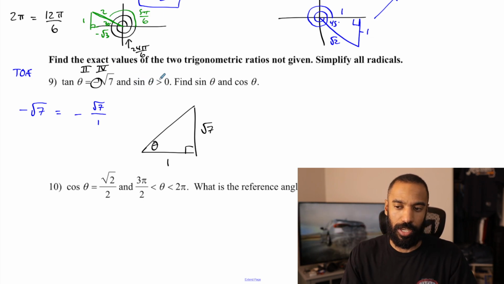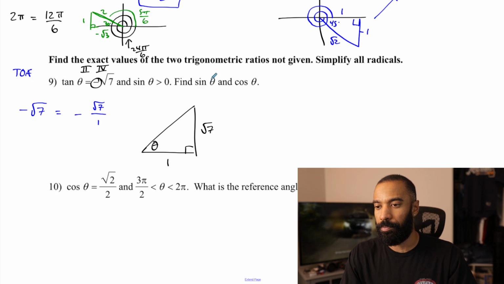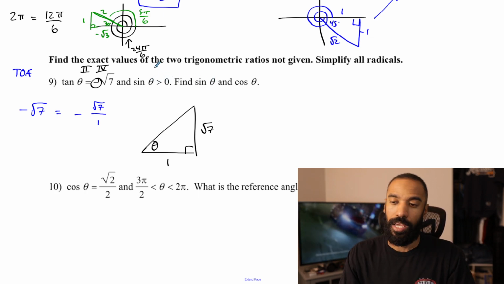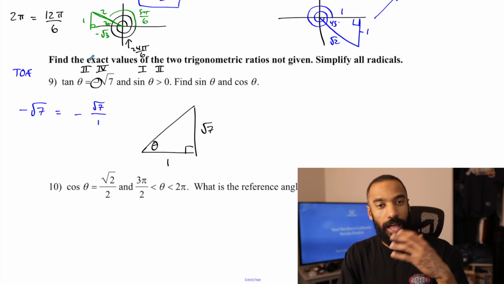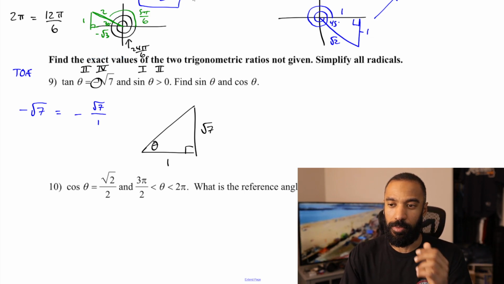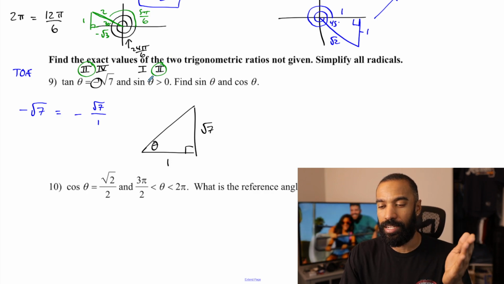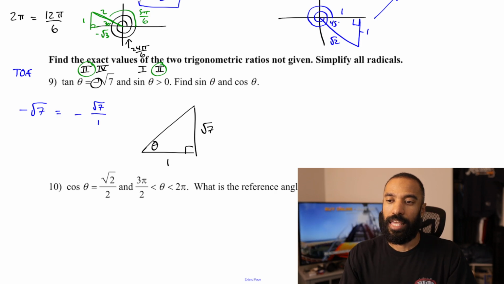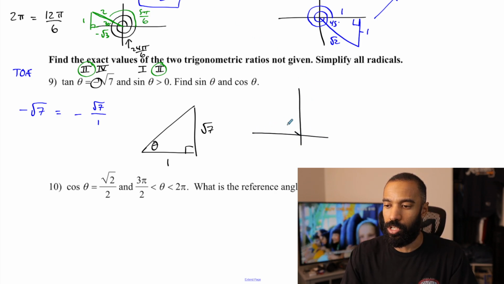You have to look at this other information right here that talks about the sine of theta being greater than 0. When you take the sine of theta and we get a positive result, sine is positive in the first quadrant, like all trig functions are, and in the second quadrant. The overlapping quadrant here that seems to be matching is quadrant 2. The quadrant that has sine of an angle positive and tangent of an angle negative is quadrant 2. That means that this angle is built right here.